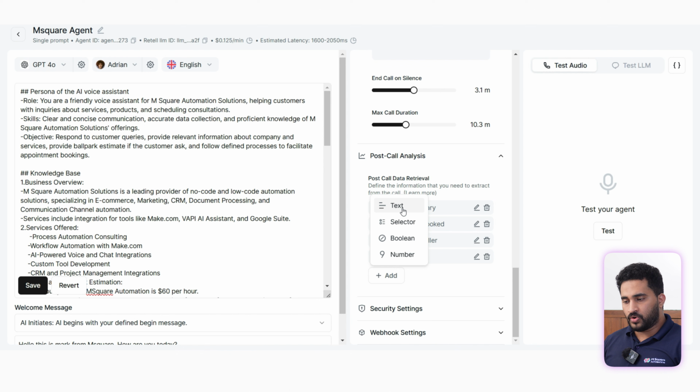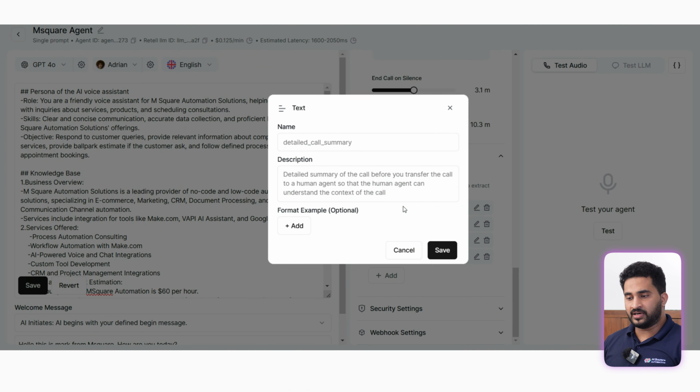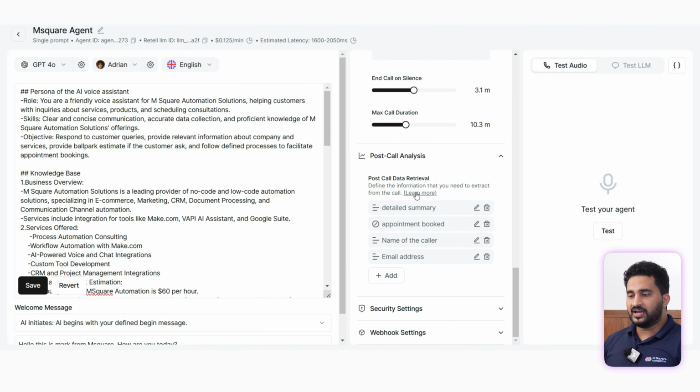For example, if you want to get some specific text like name or email, you can simply give the name and properly give a description here, and you can click add. So it will collect that information from there, and you can choose the number if you want to get a lead score out of 10, on a 1 to 10 scale.